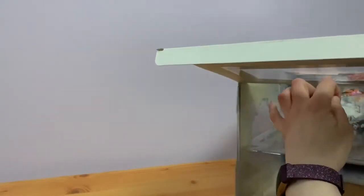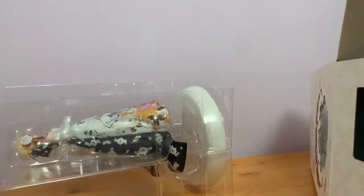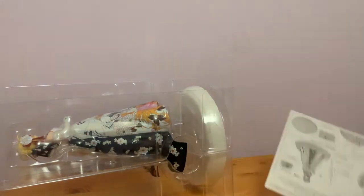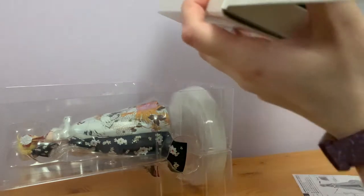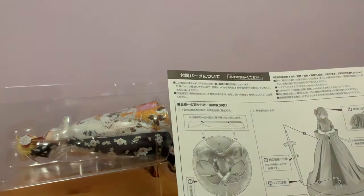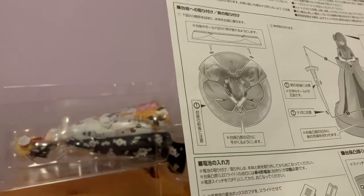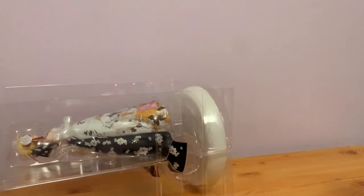I'm going to pull this onto its side. This is my first figure by Alter as well, and I was supposed to be getting the Merlin 1/8 Cammie and Alter figure but who knows when that will be arriving as it's been pushed back again. There's some lovely shading inside this box which is really beautiful. We have some instructions, and also a note to be careful with the little hair piece at the top - she does take some batteries, I'll find out what they are when I open this up.